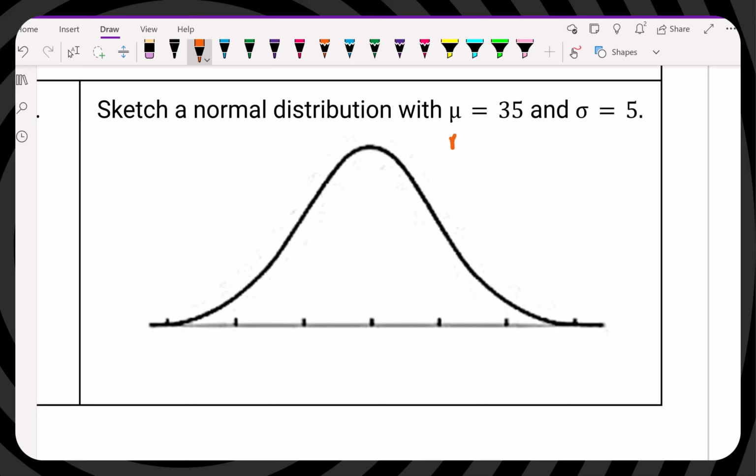So if I have a mean of 35, I'm going to put 35 right here in the middle, and I'm going to draw a line right there. I'm going to do a little bit better job. And then I have a standard deviation of 5. So this graphic already gives you 1, 2, 3 standard deviations away from the mean. Now, this graphic isn't perfect because look, that curve is actually hitting your line and it's not supposed to, but it's okay, don't worry about it.